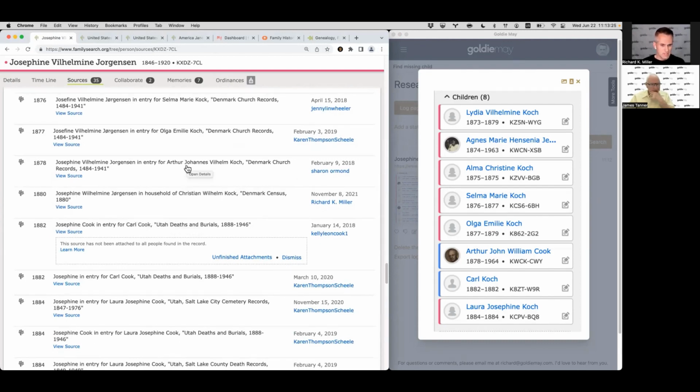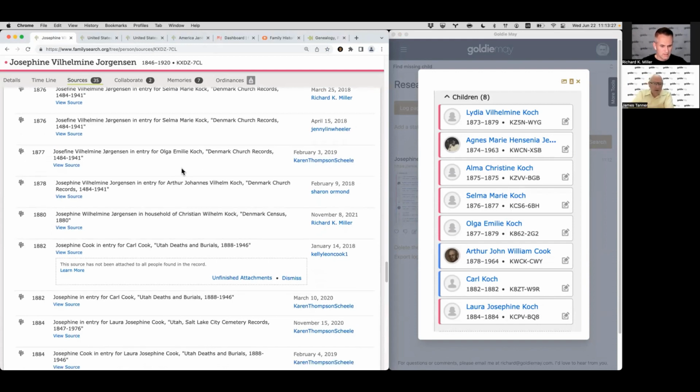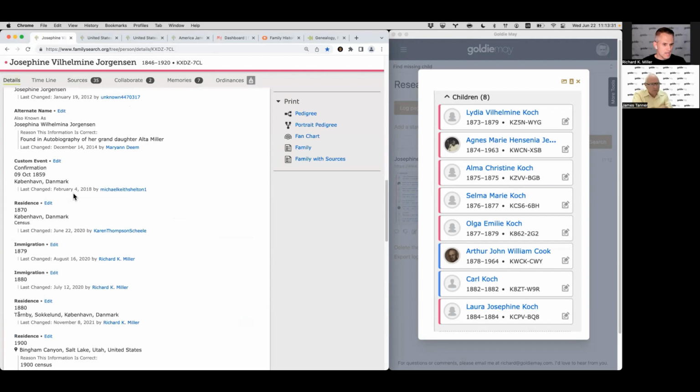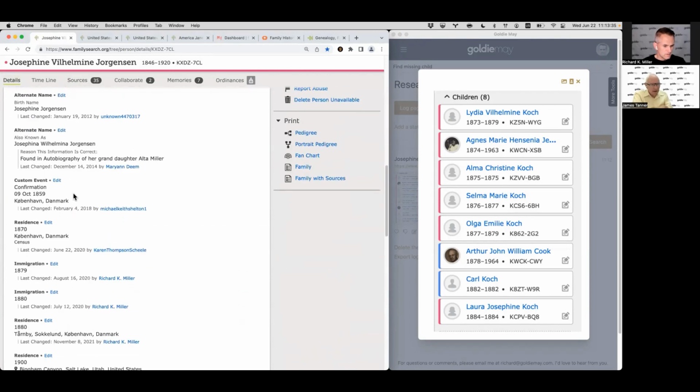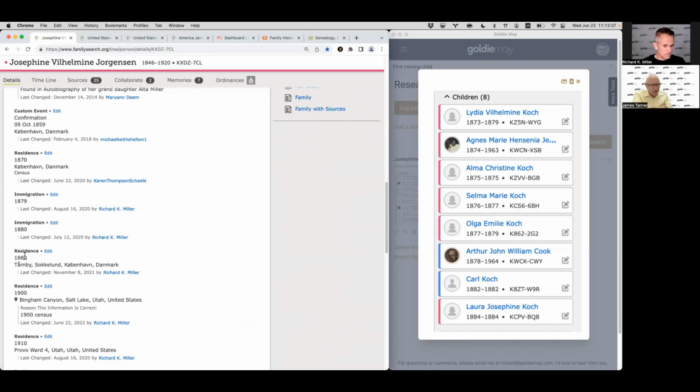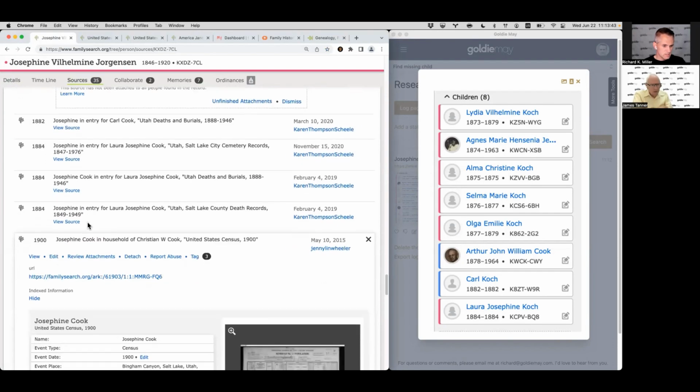So let's look, what was the date that they arrived in Utah? Let's see if we have that. I'm not sure offhand. It would be in the 1900 census. Oh, great. Okay. So the tree is saying 79 or 80. Let's see what the 1900 census says.